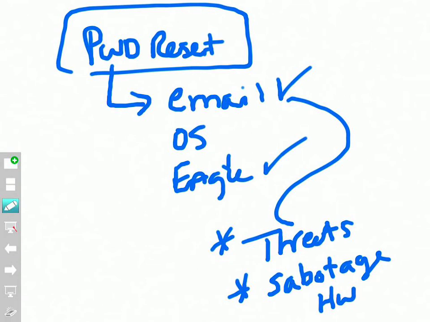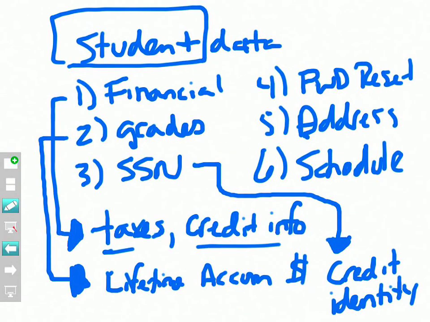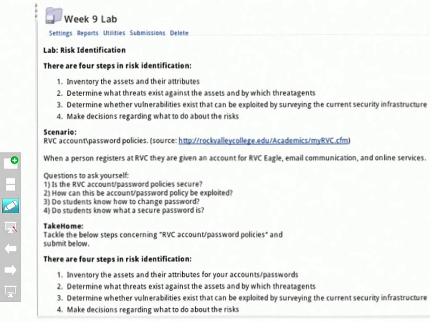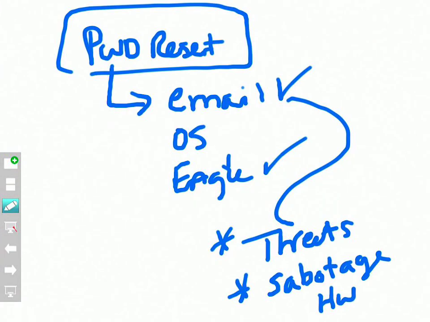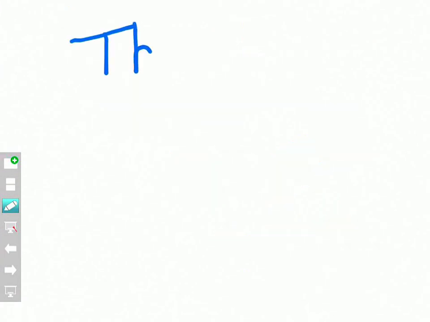Okay, let's go back to the questions. These are all really good. The first one: we went over the inventory and assets. Number two, determine what threat agents. We talked a little bit about that already. Threat agents, in this case, would be what or whom. It doesn't have to be a person, by the way. A threat agent does not have to be a person. So let's talk about threat agents against your assets.